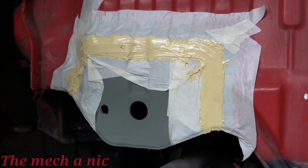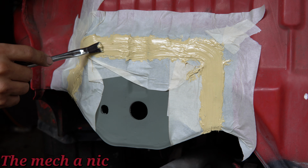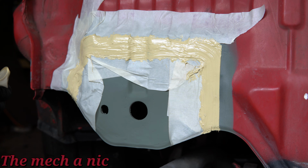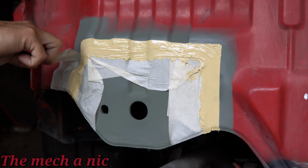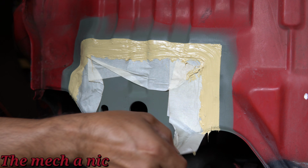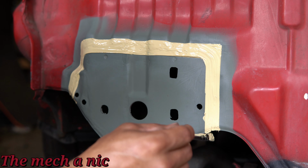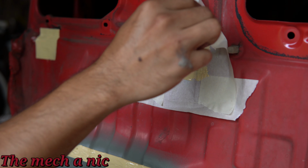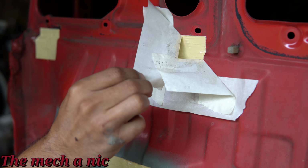Remember guys, no mistakes, just happy little accidents, okay? And just give it some nice strokes to more or less create like an OEM look right from factory. So once we peel off the masking tape, look how clean that looks. Tell me that doesn't look clean. Come on guys. So I'm going to go ahead and repeat the same exact process on the two holes that I welded up on top.